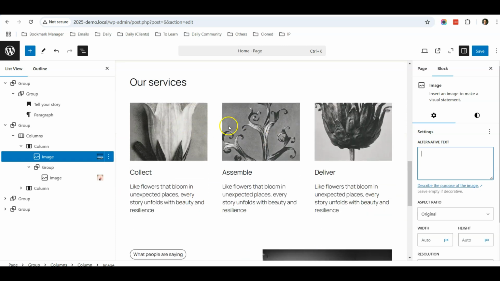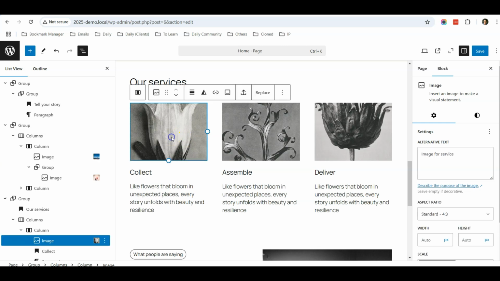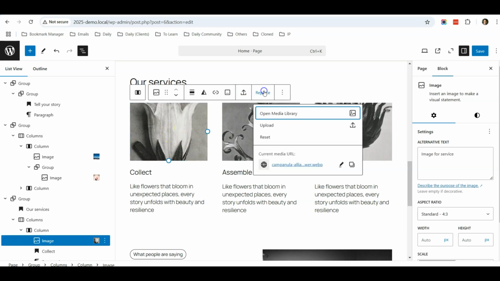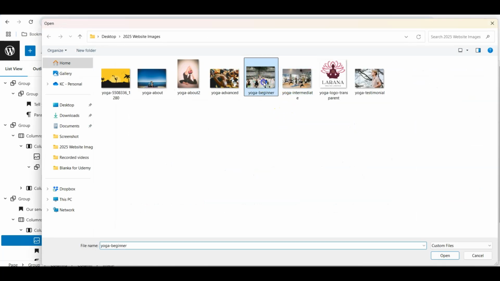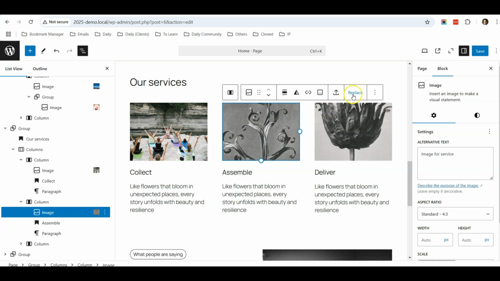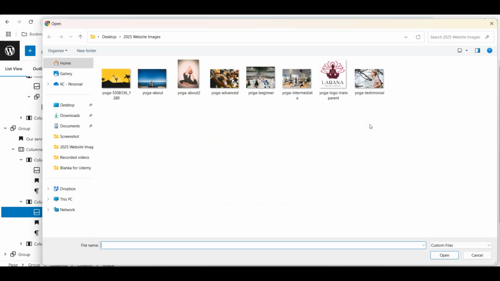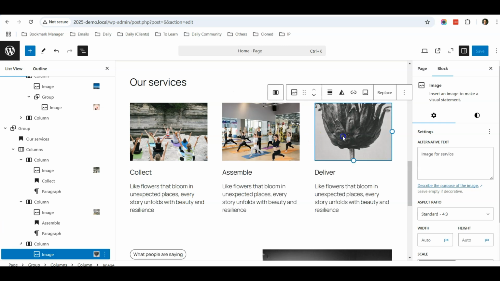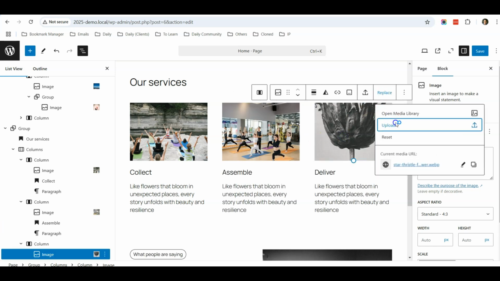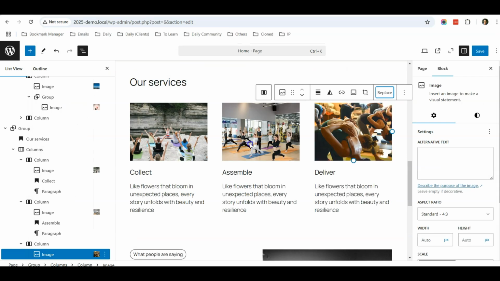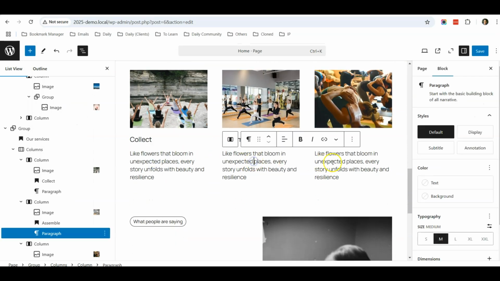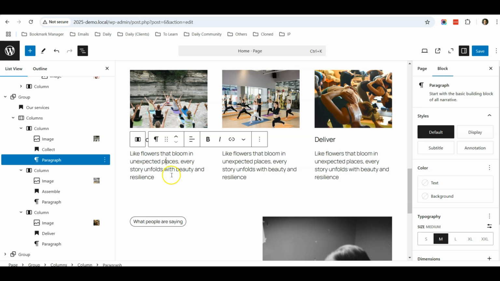And now we are going to upload or create these three columns as the classes so people can join. So let's click on this image, replace, and upload again. I'm going to upload a picture. This is for the beginner. This one is for the yoga intermediate. And this is for the advanced. Okay, so you can change the text accordingly. And now I'm going to share with you how to add a button over here.